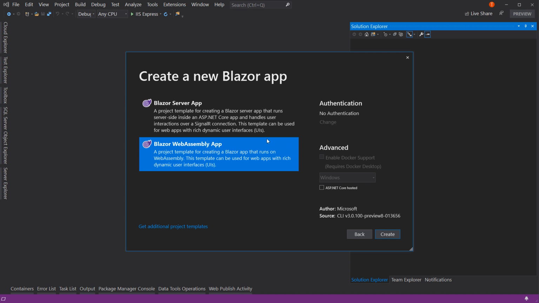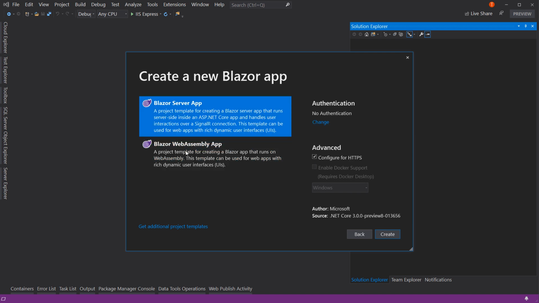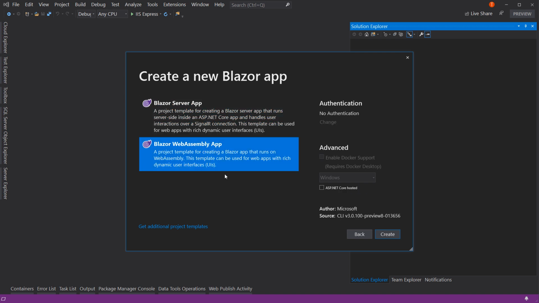And then we have our option of a server app or a WebAssembly app. The WebAssembly app is that front-end user interface. The server app is the side that sends information or kind of controls the client. So I just created this WebAssembly app.